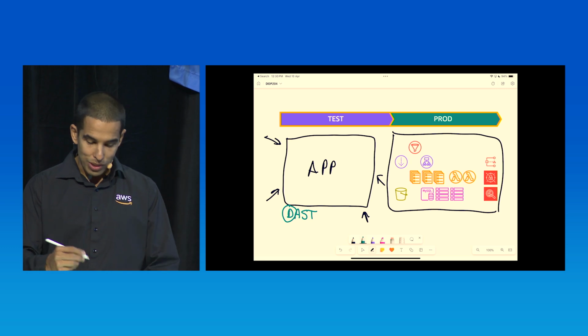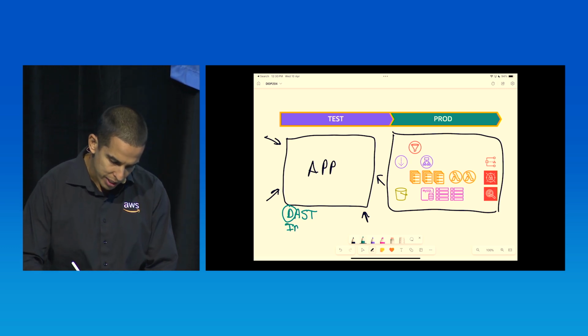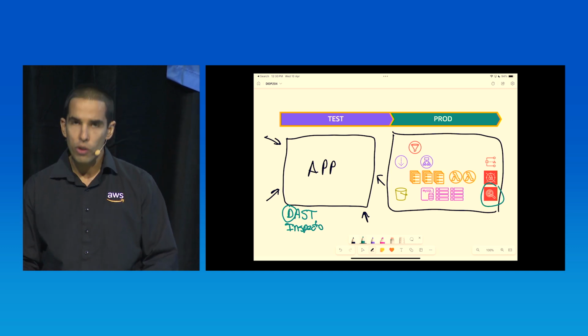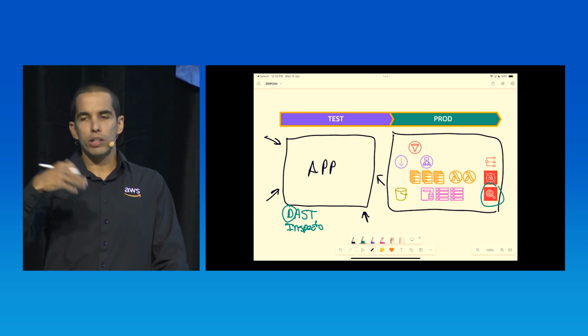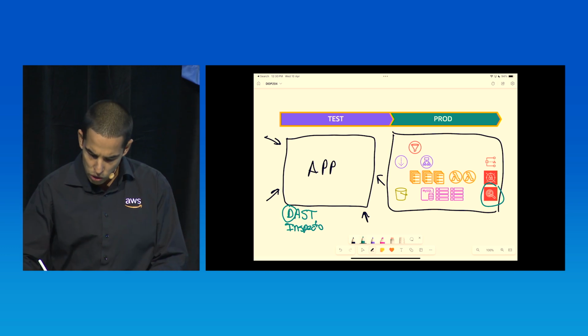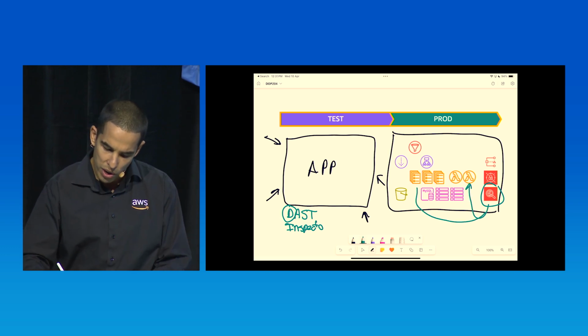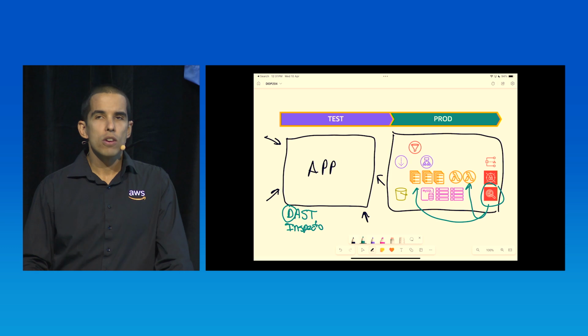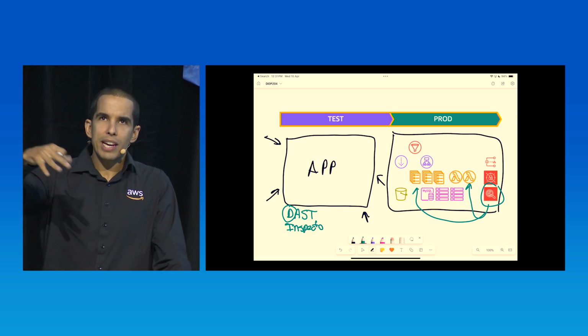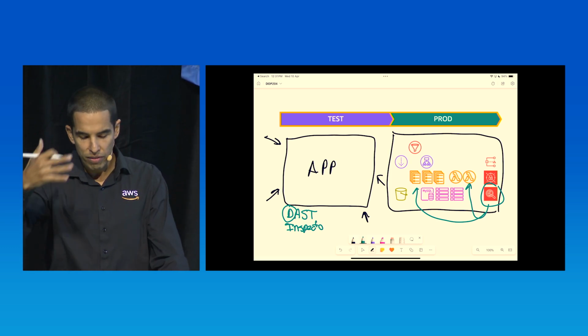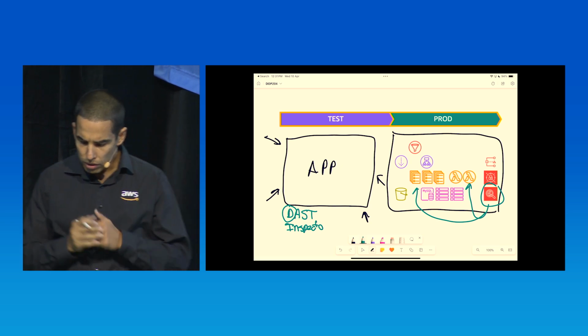This is also a place where you can check for vulnerabilities with tools like Amazon Inspector that I've mentioned before. Now you have running components, and a tool like Inspector can check your running Lambda functions and your running instances, even within the software packages that they use, and so it can find vulnerabilities for you.